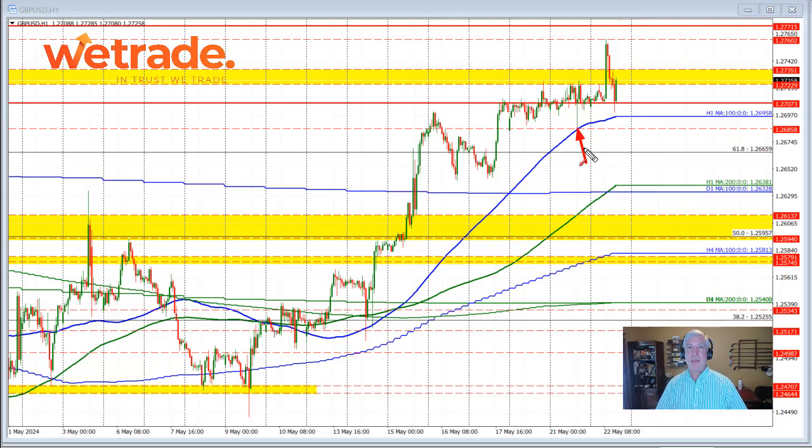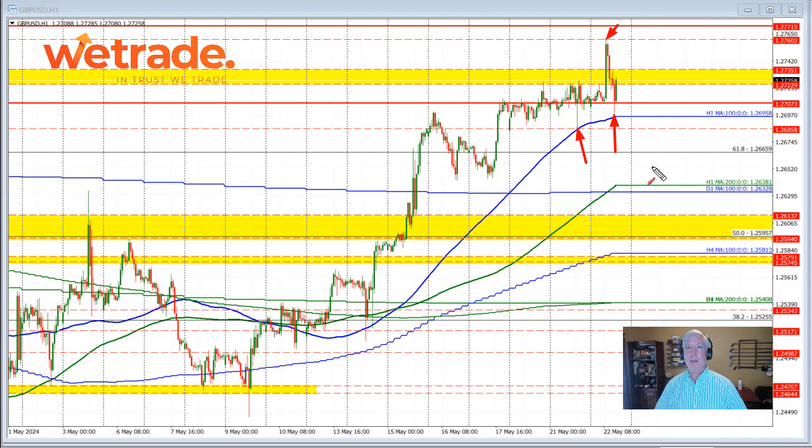That increases that level's importance going forward, and lo and behold, the decline down here in trading here today off of our high price here came right back down toward that 100-hour moving average, found early buyers and are pushing back to the upside. So the 100-hour moving average level has increased in importance with the test today, the successful test on the downside. Well, if that level is able to hold support, then the buyers still remain in control in the sterling versus US dollar.